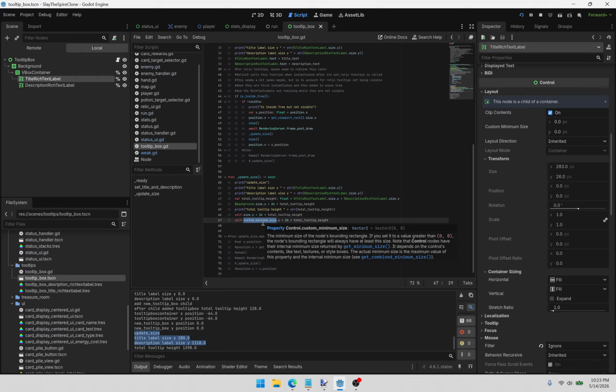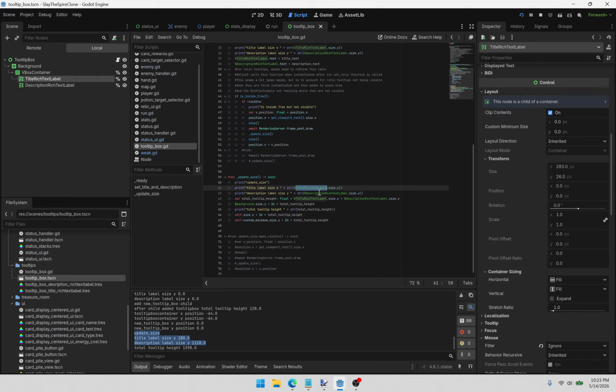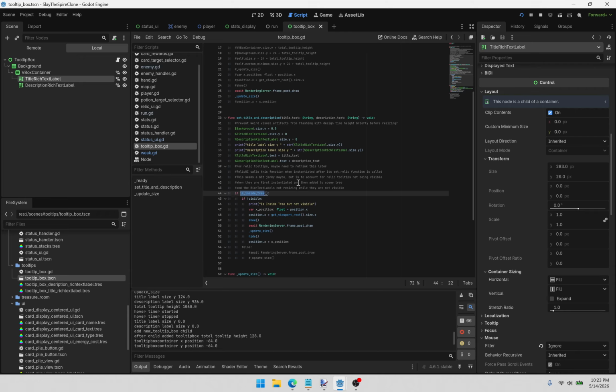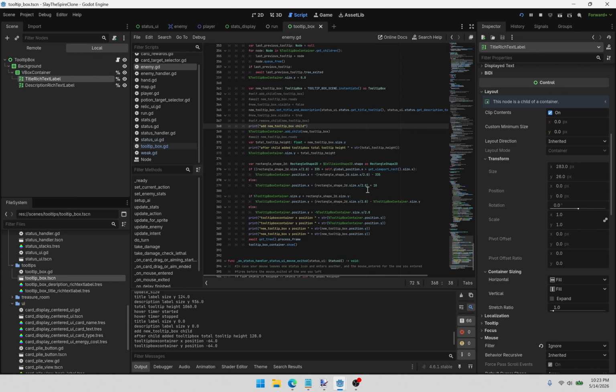Is our minimum size getting messed up? No. So when does the size get messed up? Going into there. Because these strings should be fine, right? What the hell?